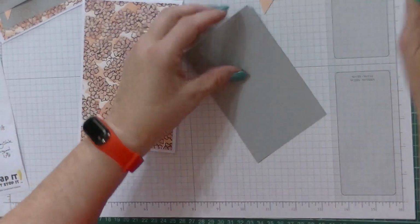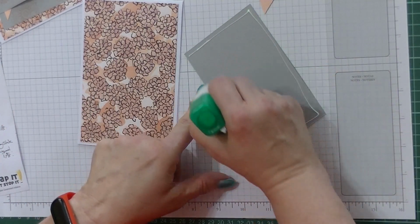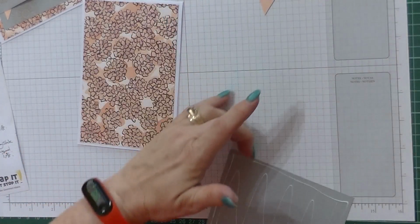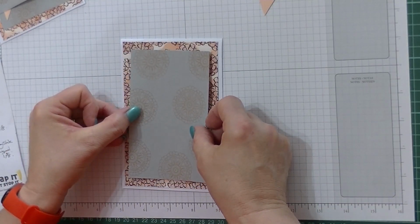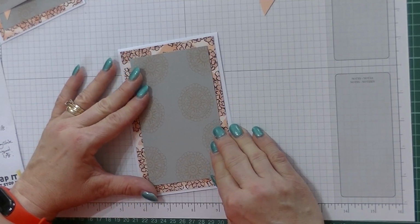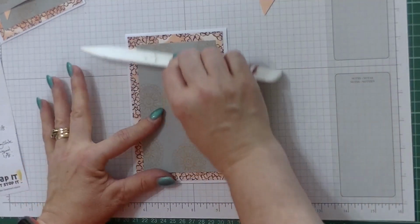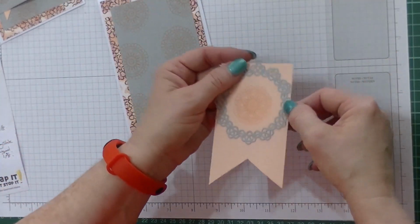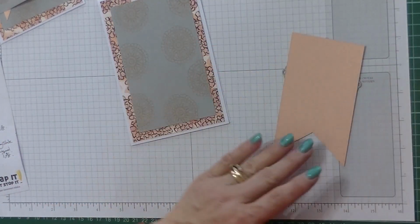We're going to then put our Slate Grey piece on. Again, preference, and I love to be able to move things around to get it right. Nothing's worse for me, if I had Snail, I put it down and it would be not where I want it. As you can see, that's all dried around there. There's a tiny little bit there still hasn't dried, but it's almost all the way there now.